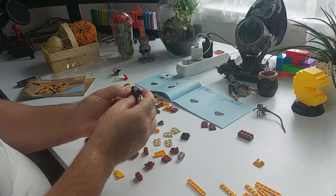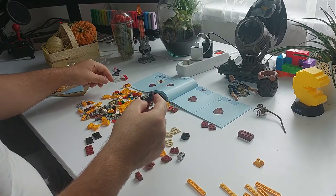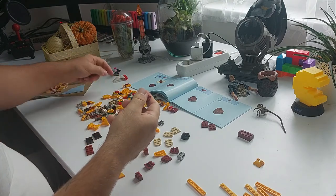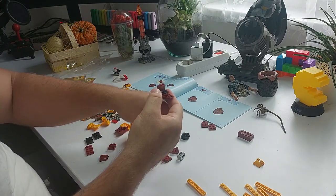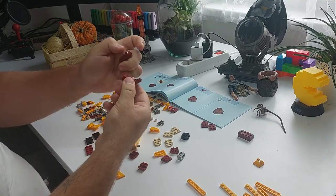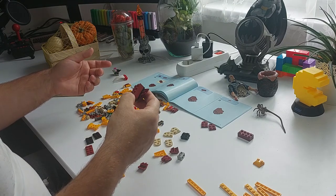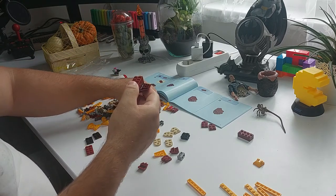So if every day I make one build, how many builds would it be in 10 years? Wow, a lot. Then I should start to donate the finished ones to charity or something. Maybe. I think Lego, okay, you don't want used Lego, but it can be washed, like disinfection. But Lego is a good present.